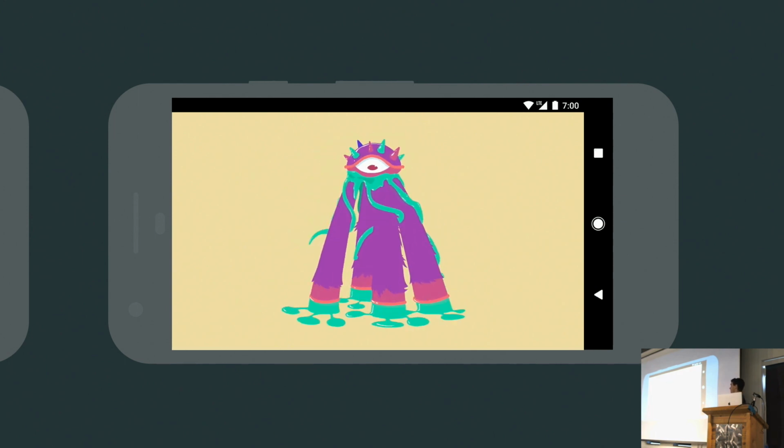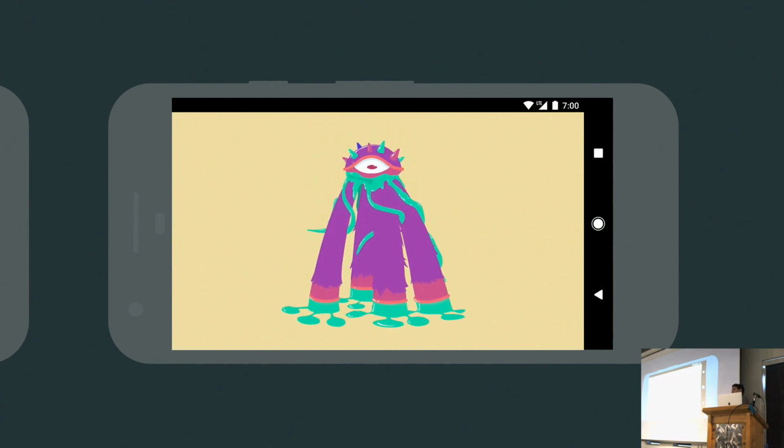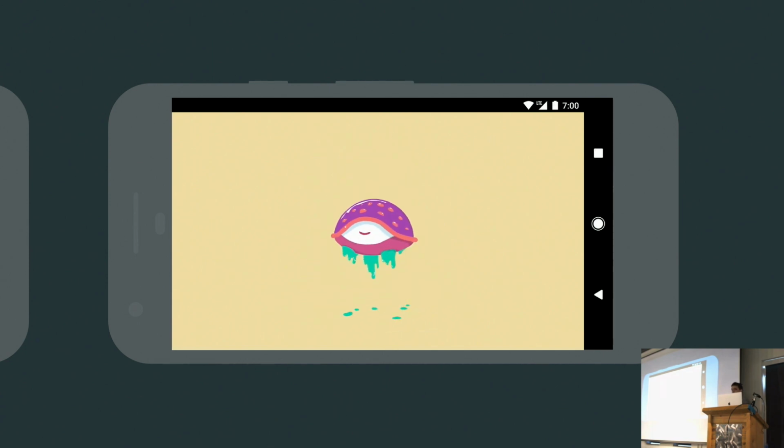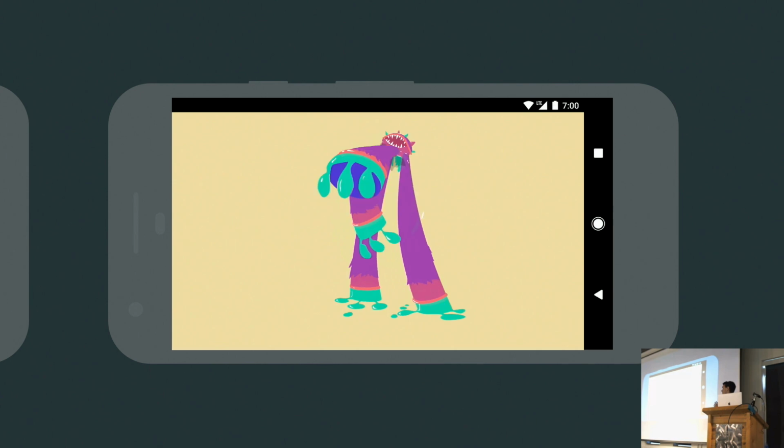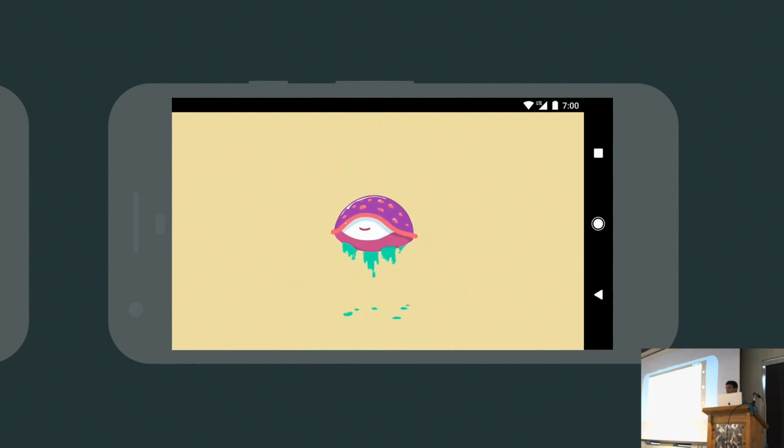You can't really tell how this is working if you look at it, but under the hood, it's being expressed using hundreds of paths, and each path is being morphed in different ways in different directions over time to create this really cool visual effect. And again, this isn't even specific to web or Android necessarily. It's also the type of stuff that you see in video games or TV commercials.